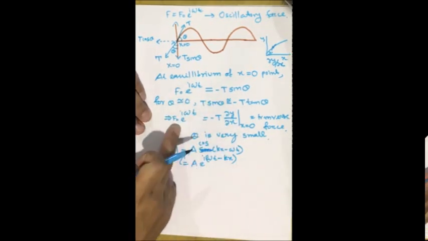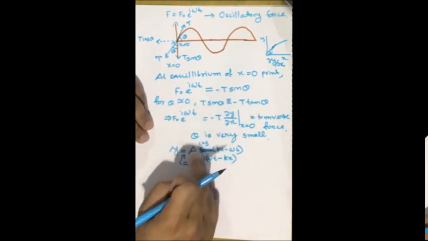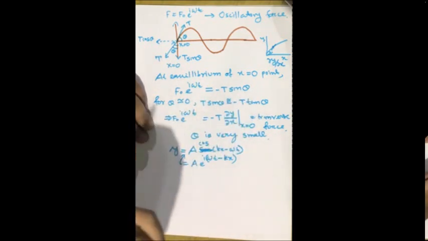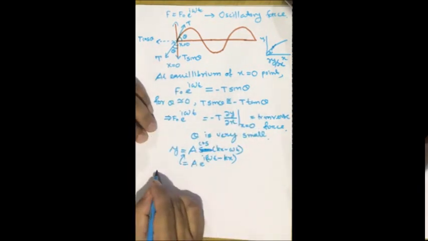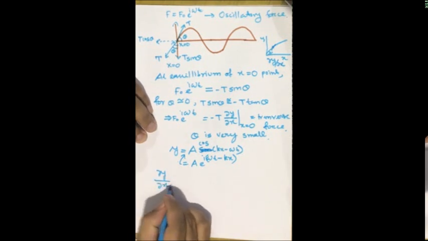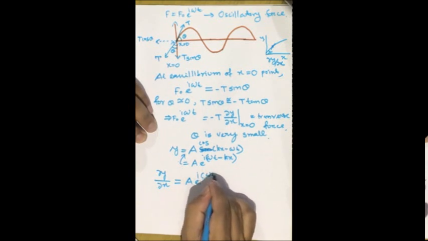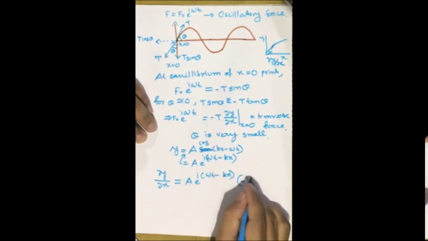Okay, since the left hand part is in complex notation, we are going to use the complex notation on the right hand part also, so that we can compare each side easily. So del y by del x will give us a e to the power i(omega t minus kx) into minus i k, right?